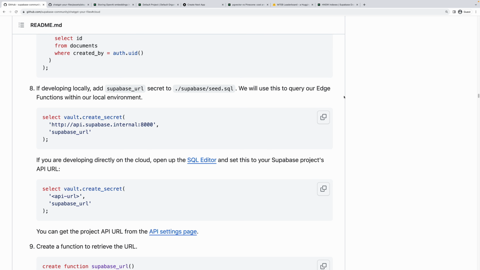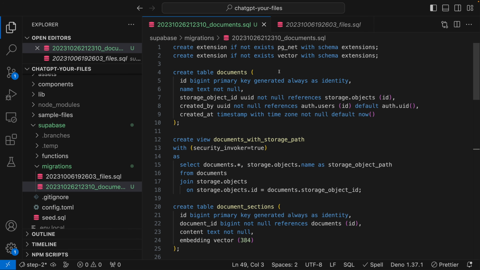Okay, so we're almost done our migration. Let's pause for a second and address another piece that will be necessary in order for us to actually set up some webhooks to actually invoke an edge function from within Postgres. If you recall, top of our migration, we have this extension called pg_net. And this pg_net extension allows us to execute HTTP requests from within Postgres. Essentially, this is webhook functionality. And I'll explain more about this in a second.